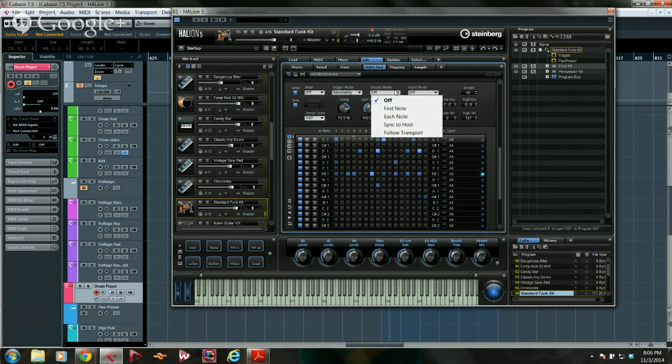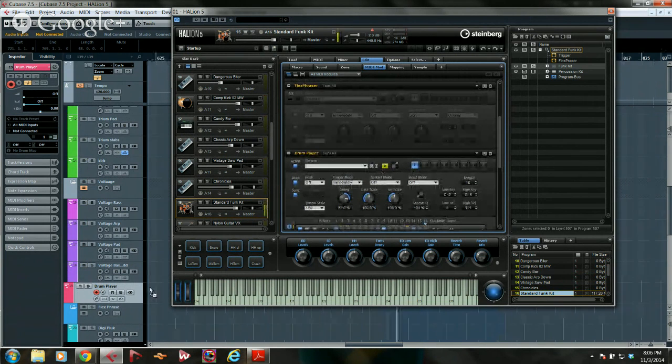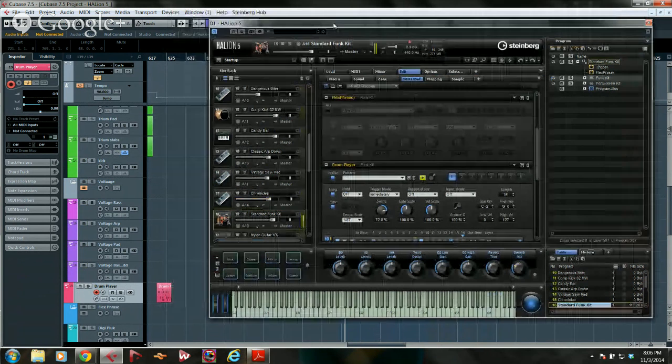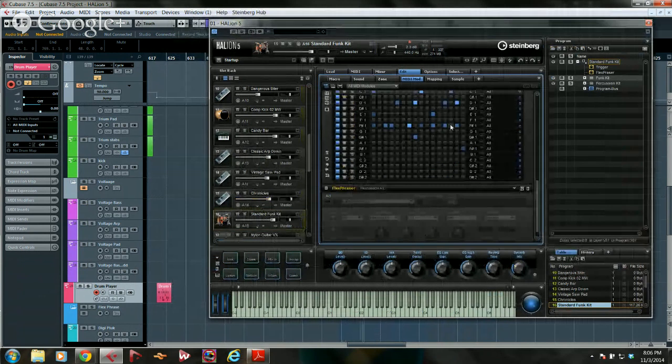So you have your different restart modes, each note follows the transport. If you just want to program a quick drum pattern, you can now even just drag and drop that pattern directly into your timeline. So again, really great drag and drop capability, and true integration. I could just take that and drag and drop it directly onto my timeline, so I can see all of my different windows and how everything is laid out. So if you wanted to program drums, you don't have to go to another edit window. You can have all of your drum patterns synchronized directly here.